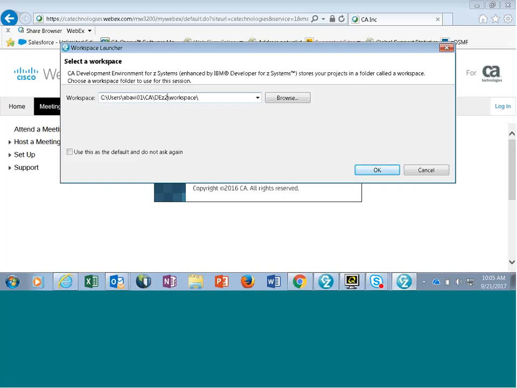Meaning bringing up and setting up your environment, your data sets, creating new data sets, pointing to different jobs, bringing up your monitor, verifying that it's actually running, bringing up a program, compiling it, executing it, and looking at the results. And then also, of course, I'll show you some of the other functionalities, features, and plugins that we've provided to this IDE.